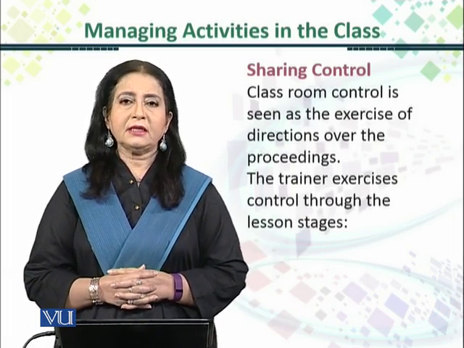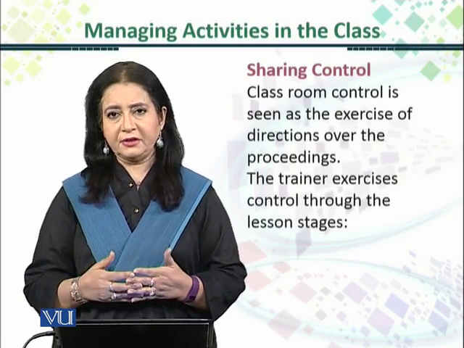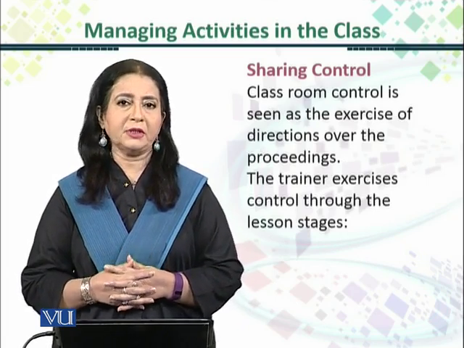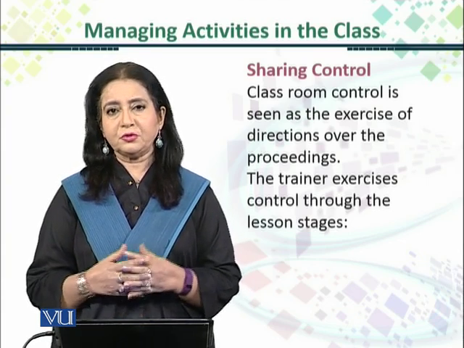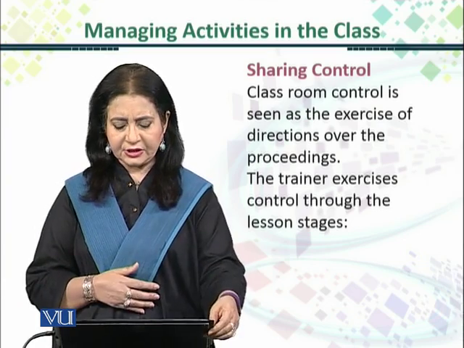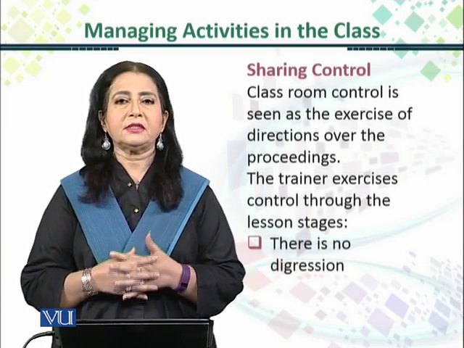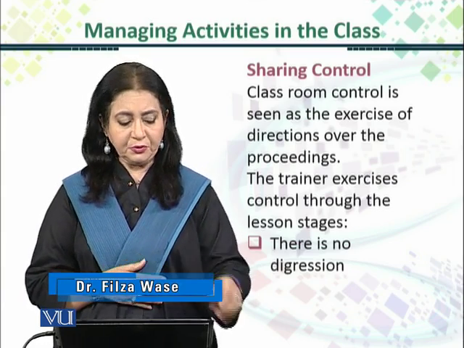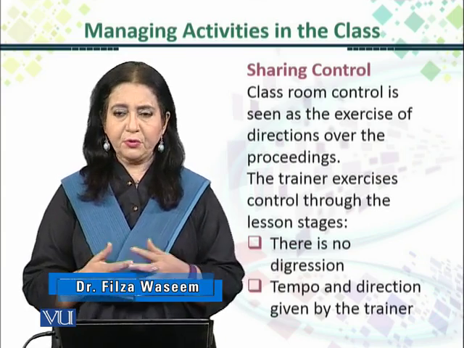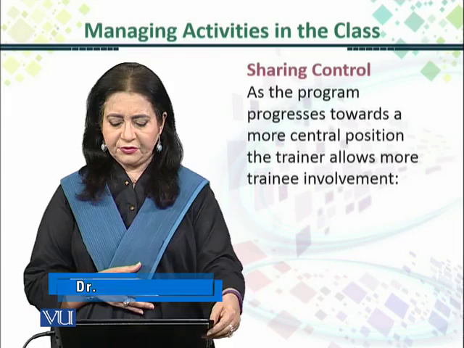Traditionally, we see that classroom control is the exercise of direction over the proceedings of what happens in the class. So the trainer exercises control through the lesson stages. So we find that there is no digression when the trainer is in control. There is no digression from the planned route, and the tempo and the direction which the lesson takes is strictly decided by the trainer.